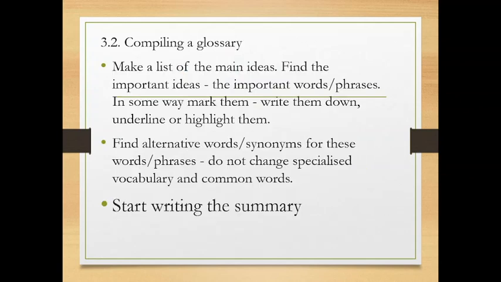Compiling a glossary. Make a list of main ideas. Find the important ideas, the important words or phrases. In some way, mark them: write them down, underline or highlight them. Find alternative words, synonyms for these words and phrases. Do not change specialized vocabulary and common words. And start writing the summary.